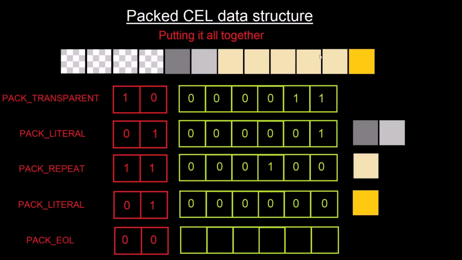And then 5 pixels repeat. So you have the pack repeat. It's the same color repeating, okay. The value, that's 4. So 4 plus 1, 5. And the following data is just once the pixel color that repeats, and not 5 times. So that's a great cooperation for that part. For this one, transparent, this one is great. For this one, you lose something, okay. And then pack literal, there is one unique pixel at the end, so we have to pack it as a literal.